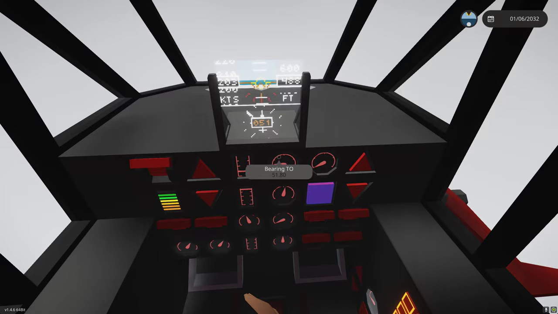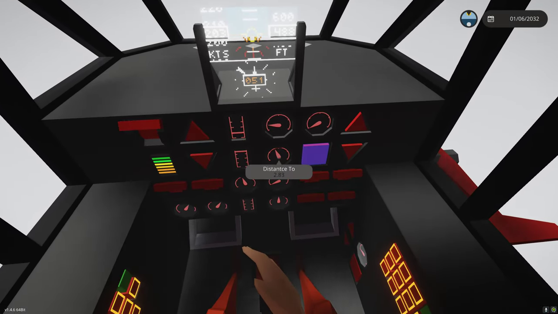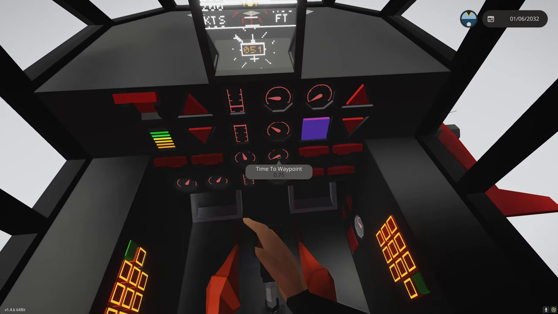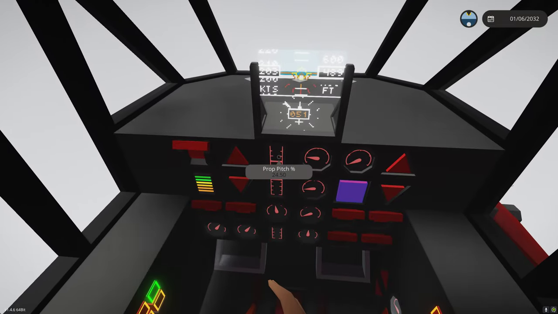All right, so the waypoint is showing a bearing of 51. We're going 51. We look at our distance. We're at 2.7 nautical miles. It's going to take us 0.7 minutes, so less than a minute. So this is a nice, fast aircraft. As you can see, we're doing about 200 knots.